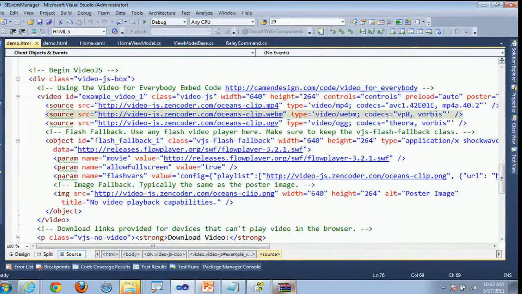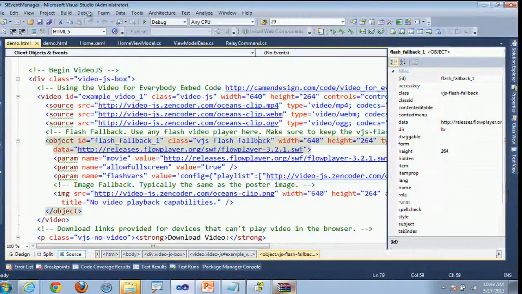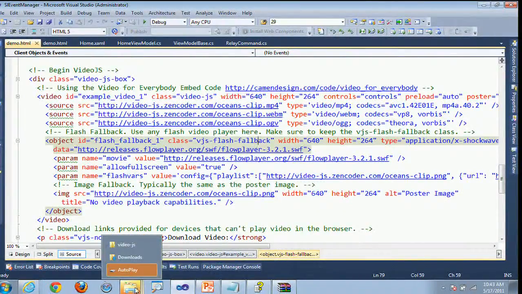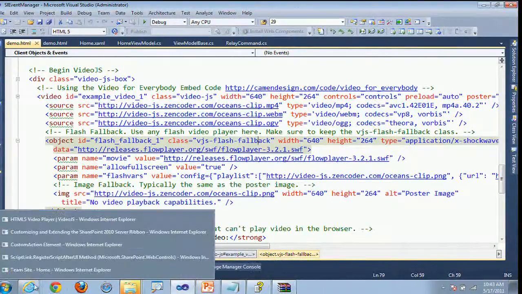MP4 for Safari, WebM, OGG, and then if none of those hit, fall back into Flash. So it basically will play anywhere. So let's take that code now, and we'll put it into the content editor web part.